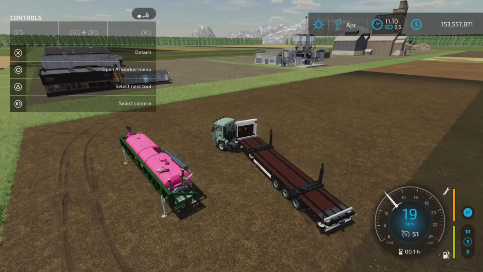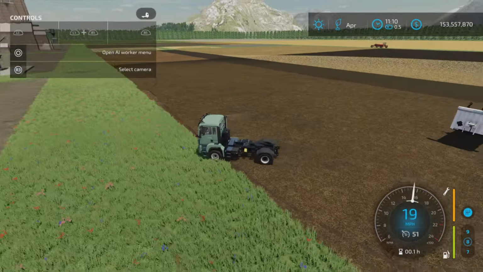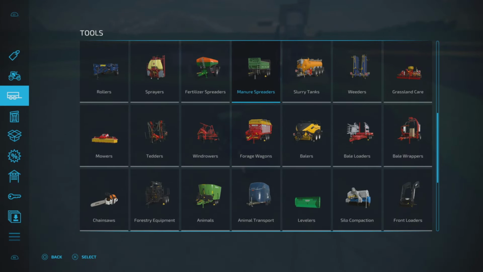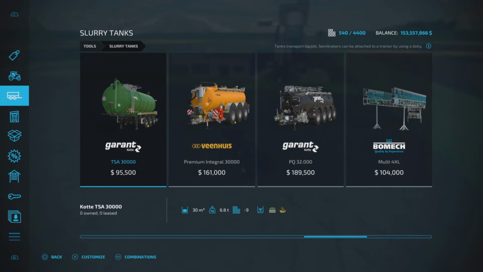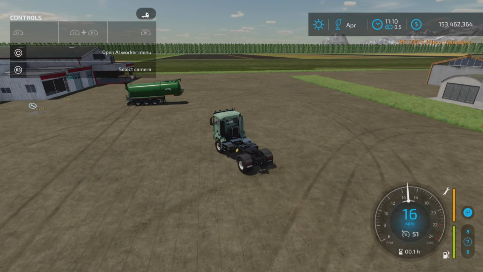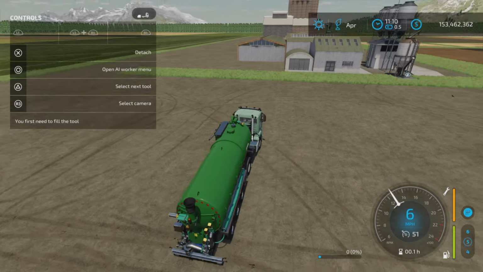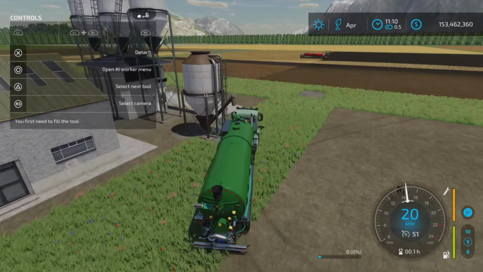All right. So, it's not mod breaking. It's just something to be aware of, that if you are transporting a full tank on that trailer, you should be careful. Now, slurry tanks. Let's go and grab a slurry tank, transport tank, base game, fill it with slurry, and we're going to go and attempt to refill our unit in the field.